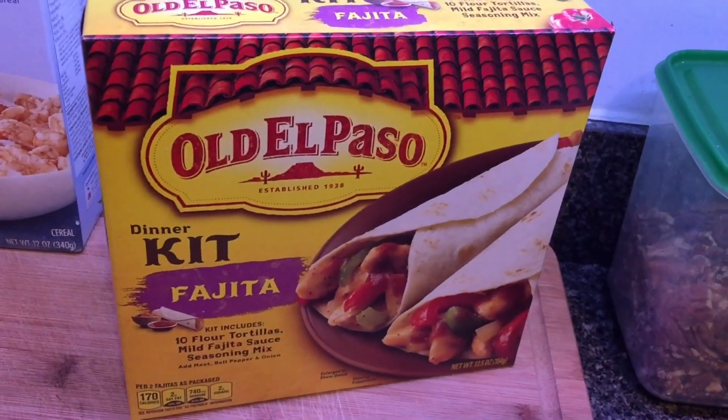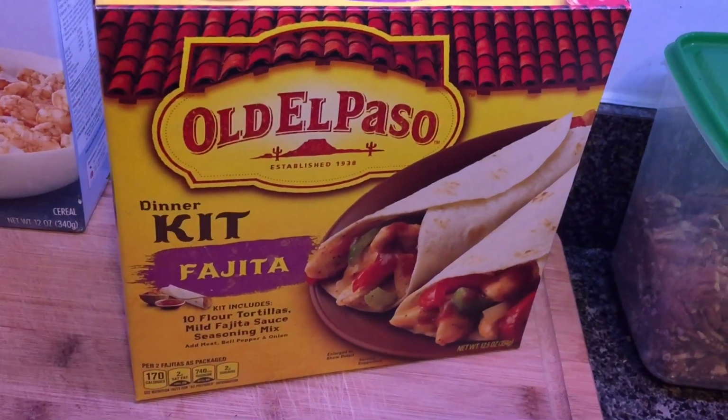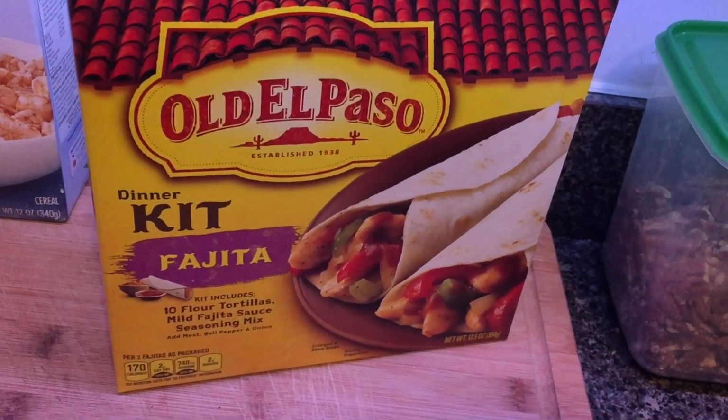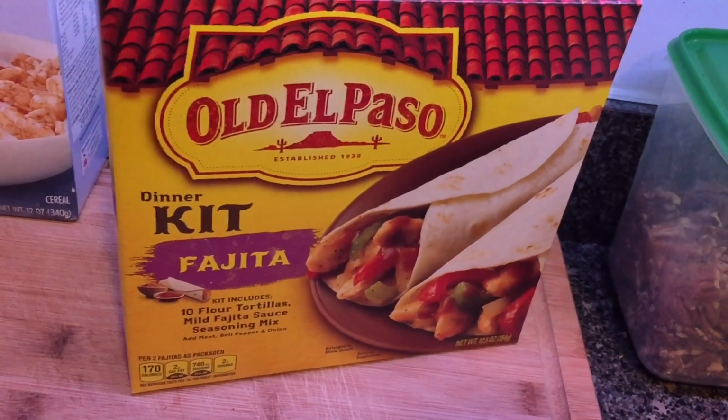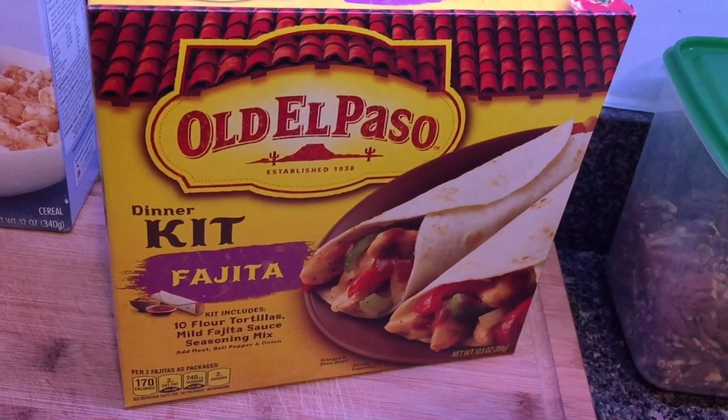To make your life a little easier, I recommend buying one of these dinner fajita kits. They come with tortillas, some seasoning mix, which we'll also add in, and some of the fajita sauce to add at the end. It's like $3.50. It just makes sense to do. It's just easier that way.